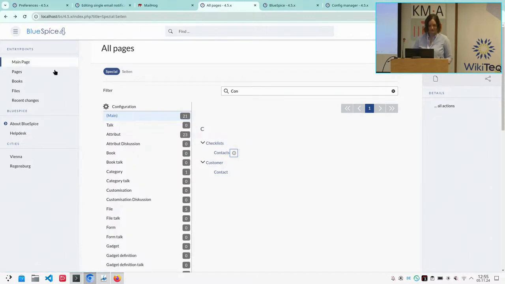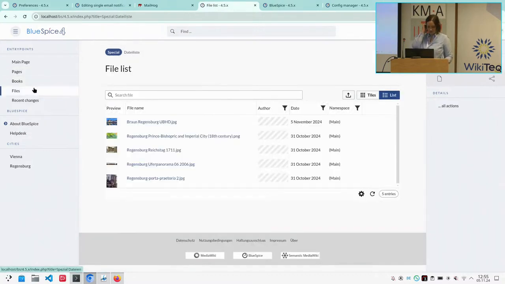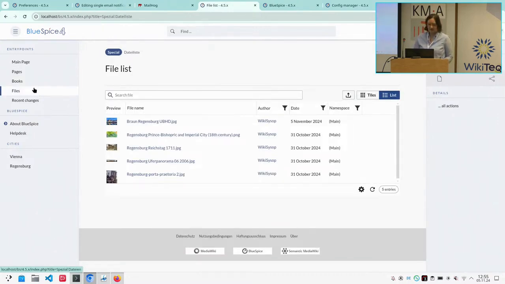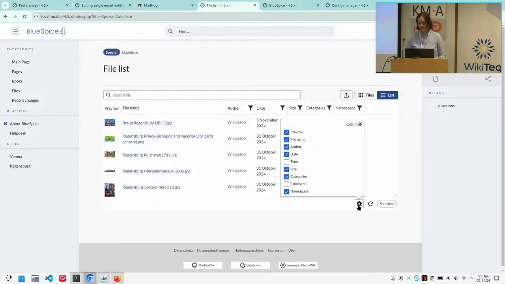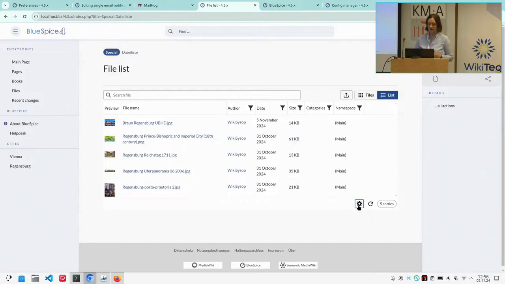Yes. So then the files list. That's also a table right now, but we did a little redesign on that to make that easier to read, and also here to have the option to see only the relevant information for you, so you can also add different columns like size or categories. And that's also a user setting, so you can see only the file name if you don't want to know which user uploaded the file, but it's also still available. And yeah, you can search for it.